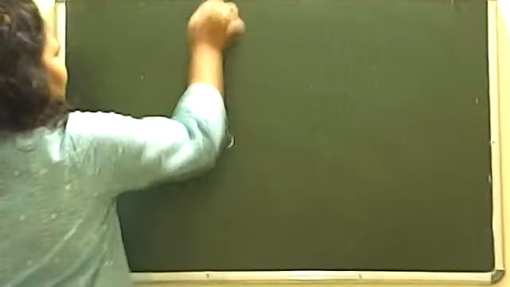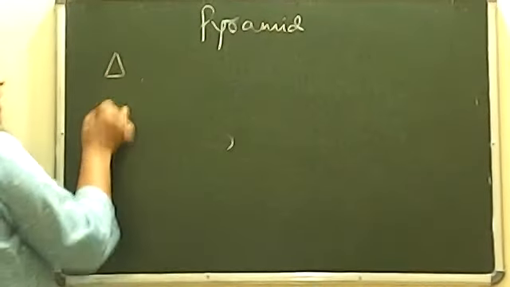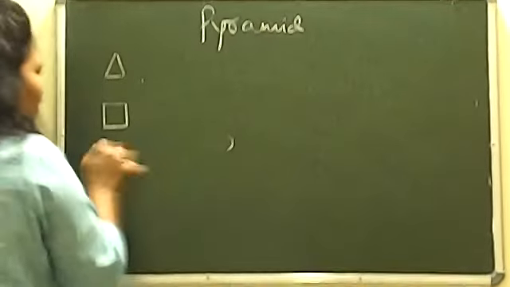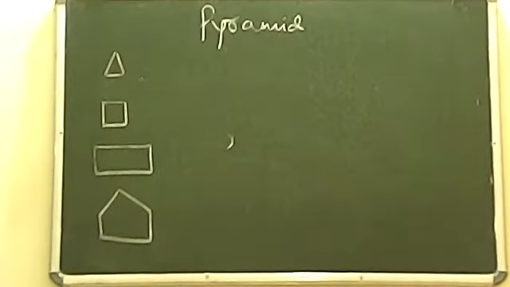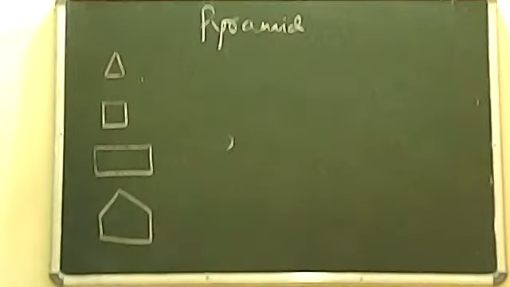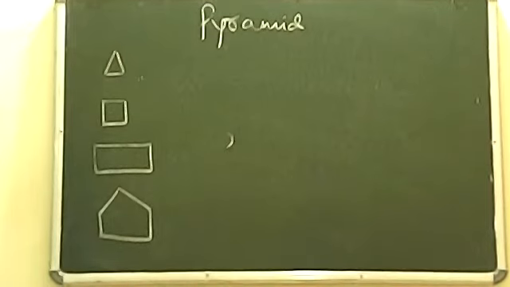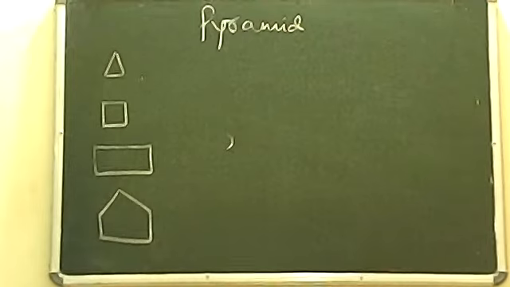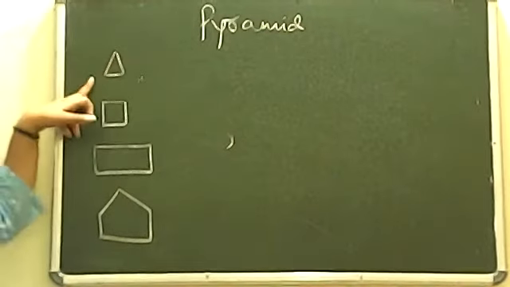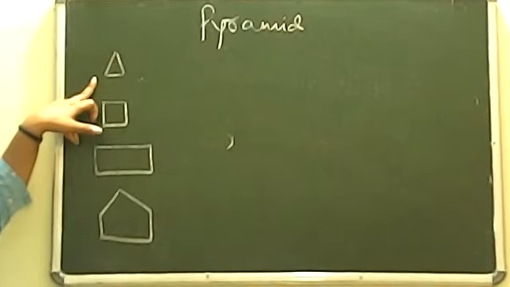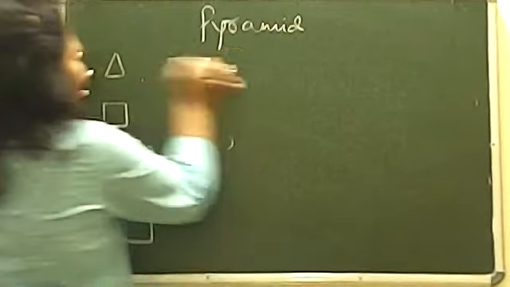And always remember, the name of a pyramid, beta, depends on its base. Okay? Remember, a pyramid can have so many bases now. It can have triangle base, it can have square base, it can have rectangular base, it can have a pentagon base, it can have hexagon as base, it can have heptagon as base, it can have octagon as base, it can have even nonagon as base, it can have decagon as base, and many other bases can also be there which you might not have heard yet. So remember, the name of the pyramid, beta, comes from its base. Okay, like if the base of any pyramid is a triangle, then we call it triangular pyramid.